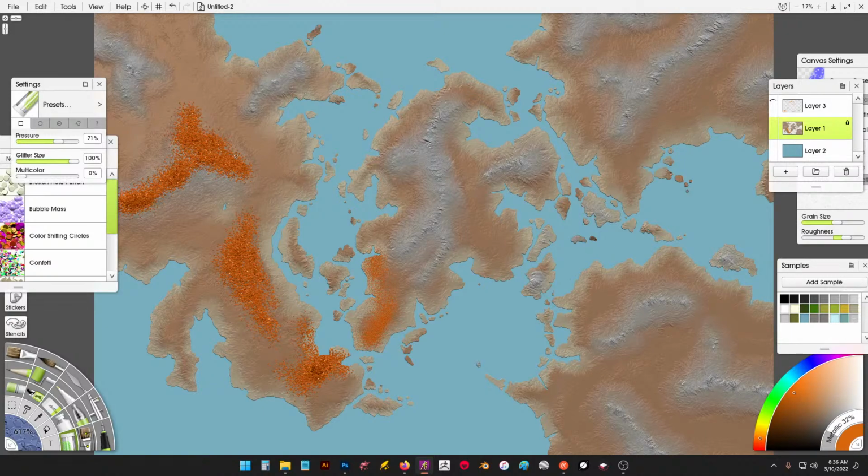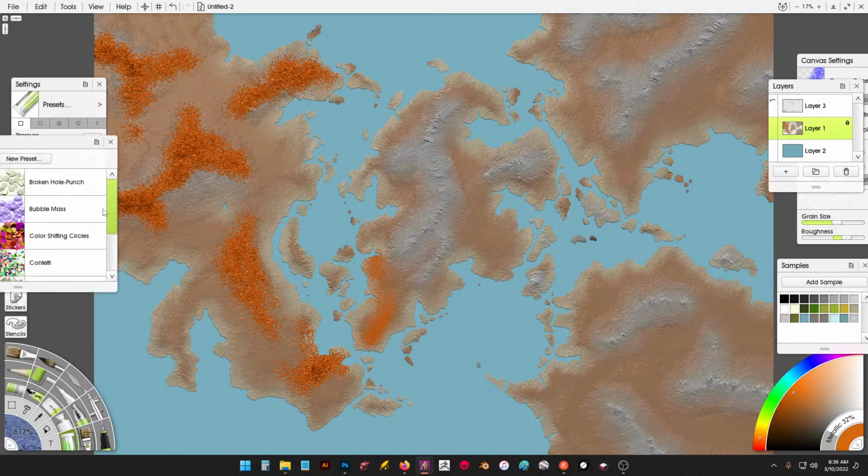Okay, we're gonna run our glitter brush up into these mountain areas here to create kind of a height, going very softly with this. Ah, glitter, my nemesis.